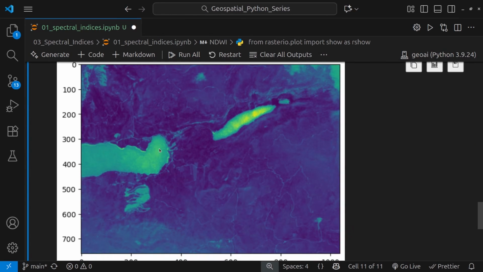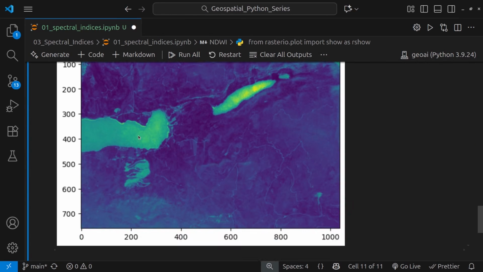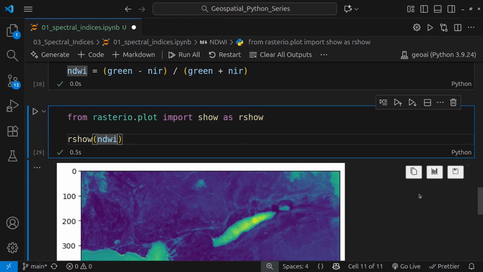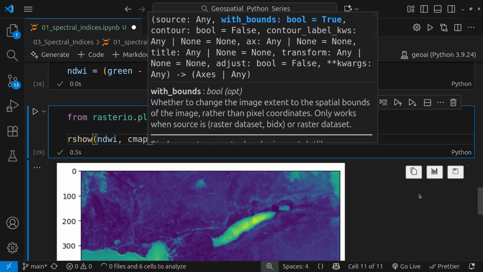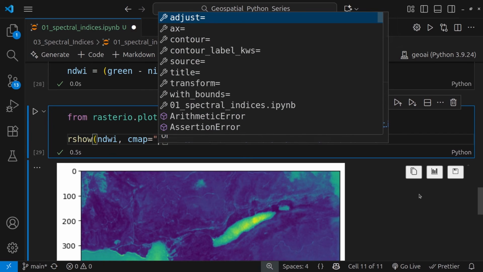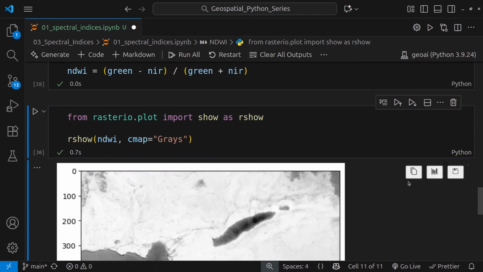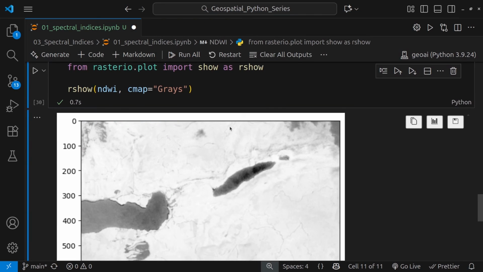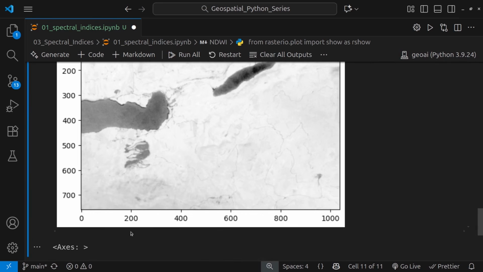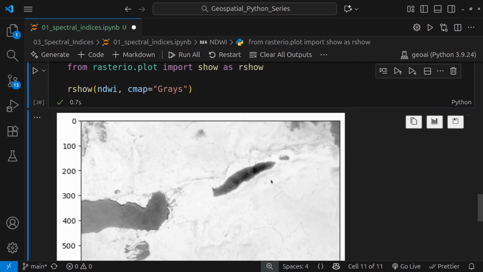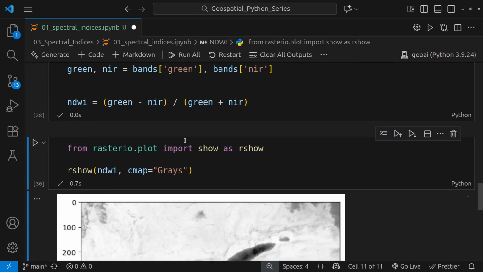You can see here that this is the NDWI. You can pass some color map to this. So I'll choose gray. And this is our NDWI. But if you look carefully, this axis here is not in UTM. This is not a raster file we are looking at.